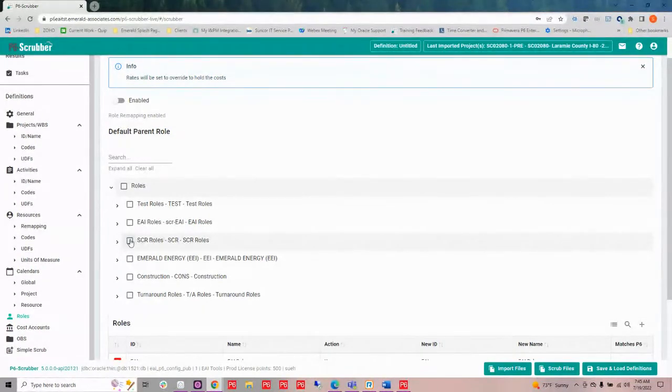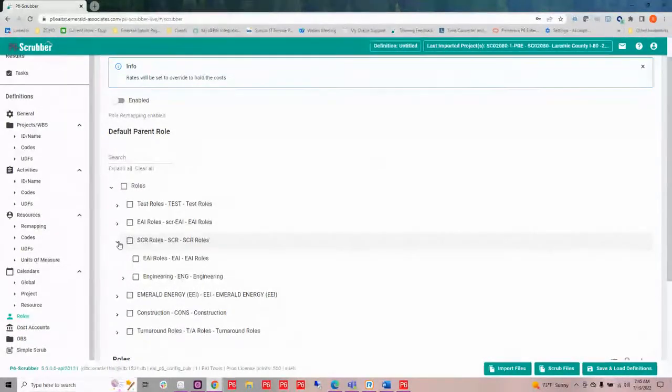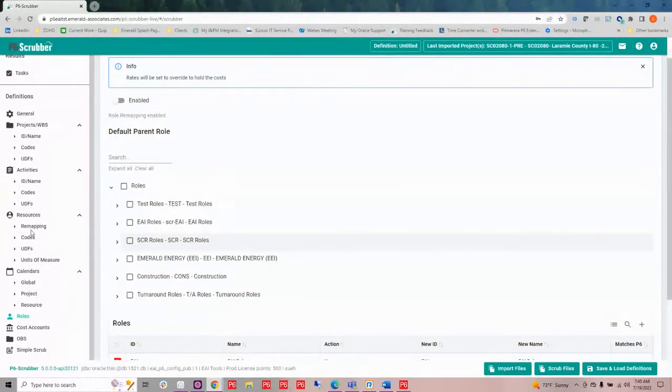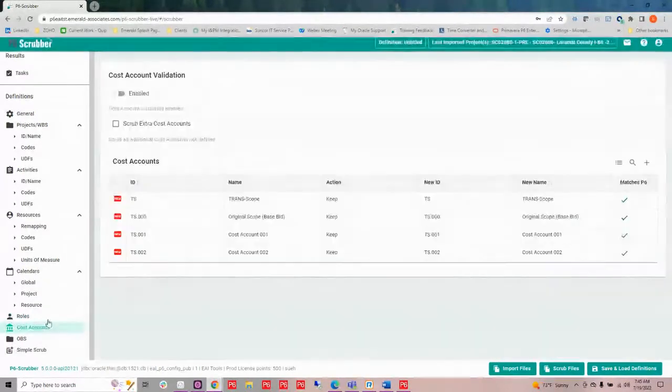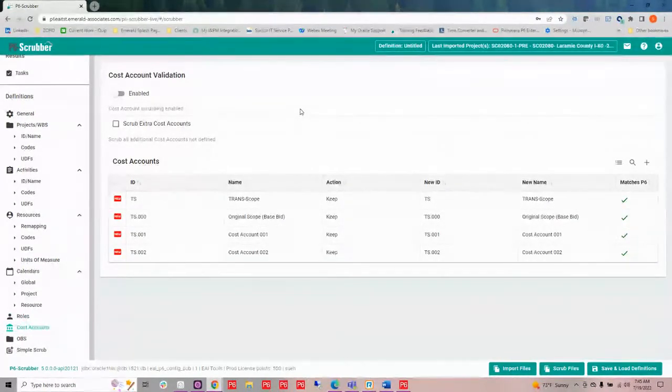So you would essentially create a parent in your dictionary and then choose where you wanted those roles to land in your dictionary. So again, a little bit more control about where they're going to be brought into when you import. Cost accounts work very much like user defined fields.